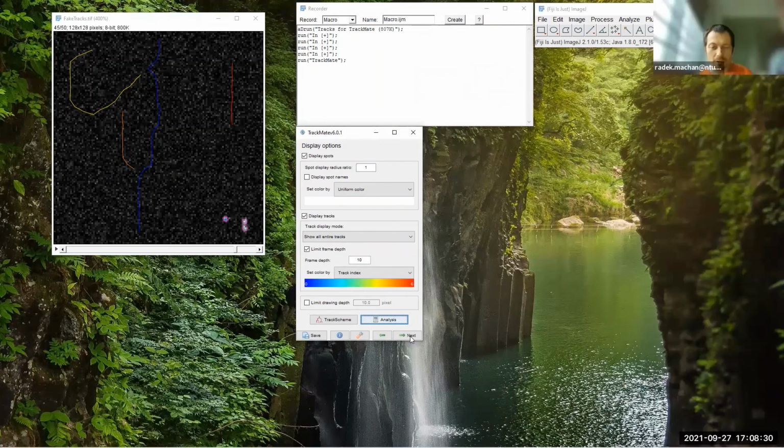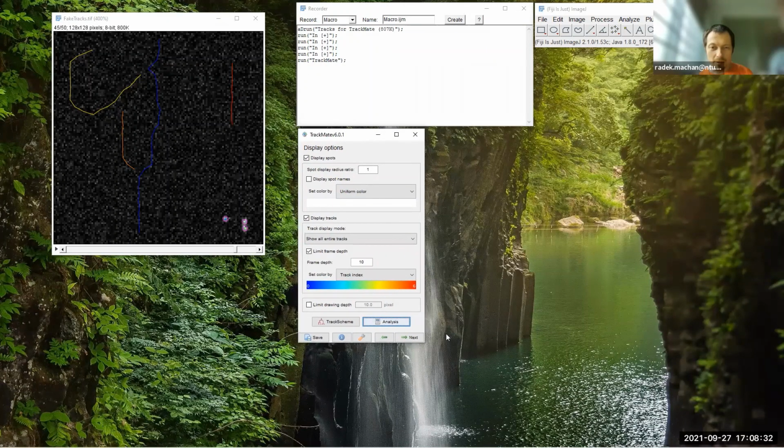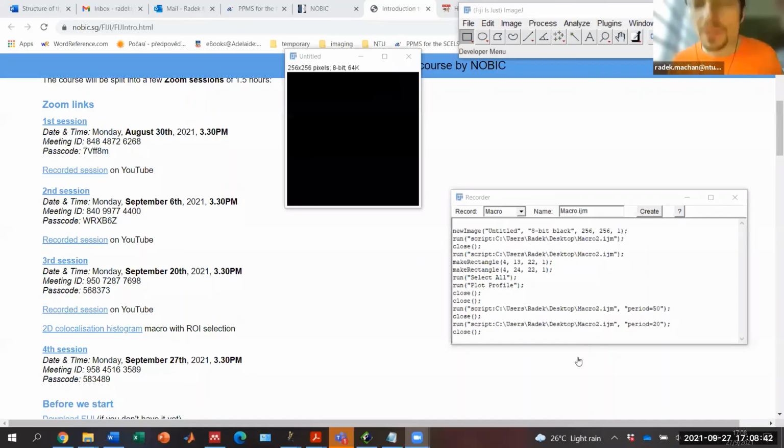Thank you, Yongli. Maybe I'll add a little bit to this. The plugin TrackMate, as you saw it, is to find the trajectories. It doesn't do analysis of the trajectories.